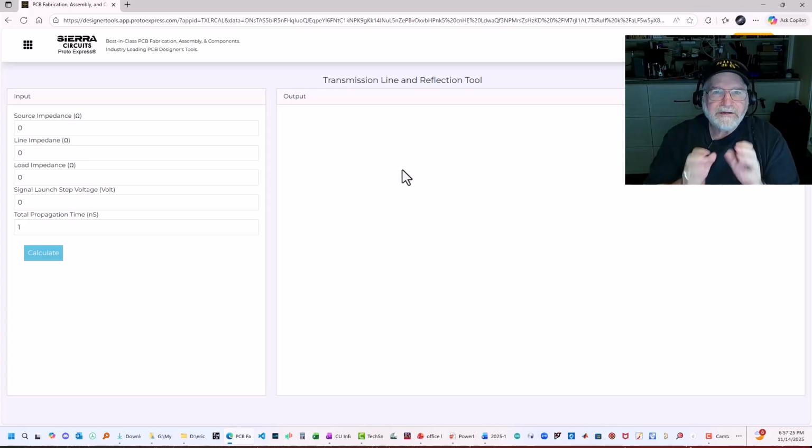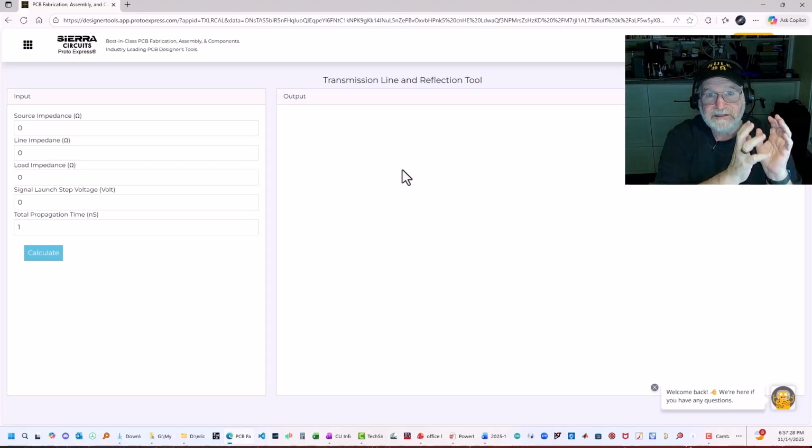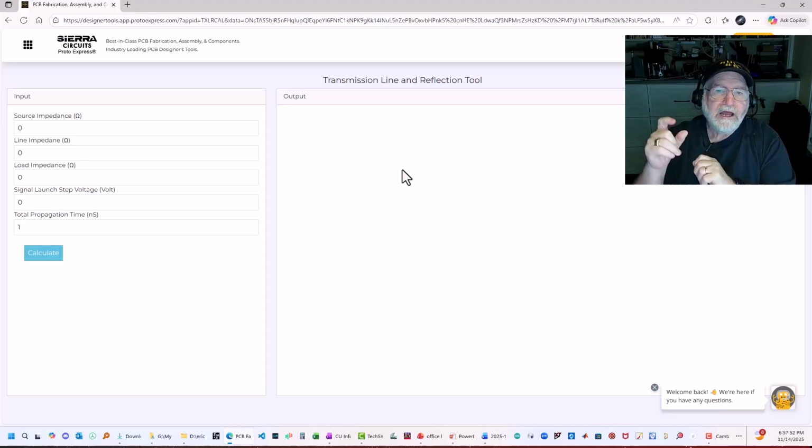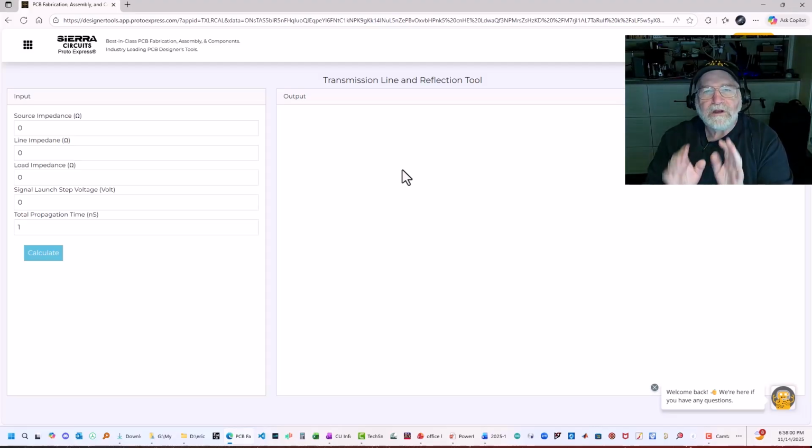We're going to build a very simple transmission line that has a source with a Thevenin model. That means there's a source voltage and there is a Thevenin resistance, output resistance. And that source is going to be a step edge. It's going to turn on, stay on, and we're going to look at the voltage at the other end of the transmission line. So we got the Thevenin source, we got a uniform transmission line, and we have a load impedance at the end of the transmission line. And we're going to look at the voltage at the end of the transmission line where the load is, and at the source of the transmission line right after the Thevenin resistance. In particular, we're going to pay attention to the voltage at the end of the transmission line.